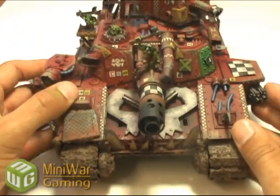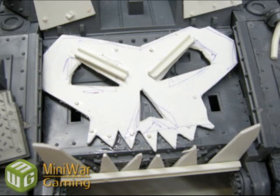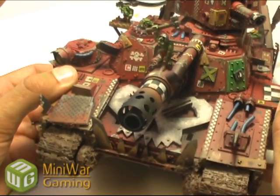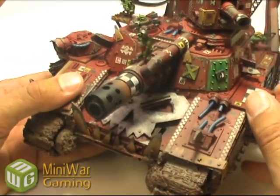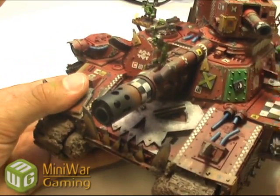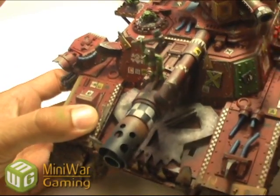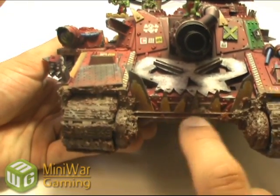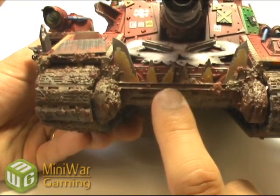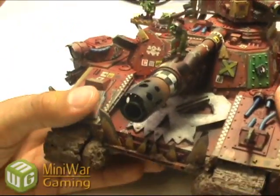Looking at the front of this now, we've got this big sort of skull thing here. That was just plastic card I cut up, and I added some detail there. That's just I-beams, again plastic bits that you can get from your local hobby shop. Really handy. They come in different scales and different sizes. The rivets here are just plastic rod, cut really, really tiny and glued on there. The teeth are just plastic card, and again with that I-beam across the front, and some rivets put on there with the same technique, cutting off a plastic rod.